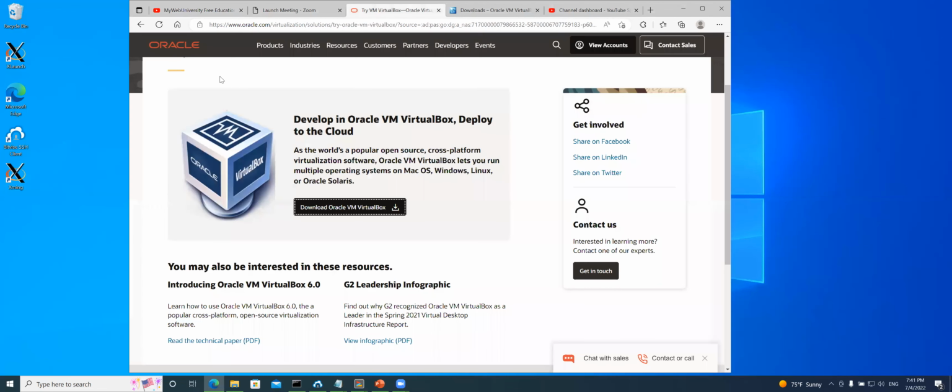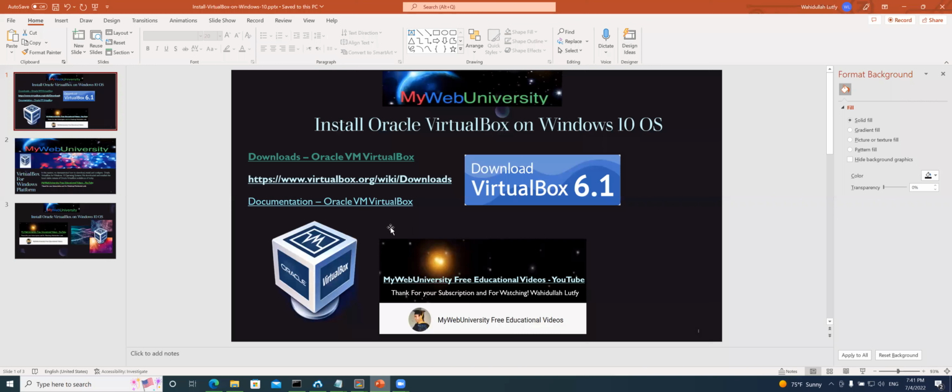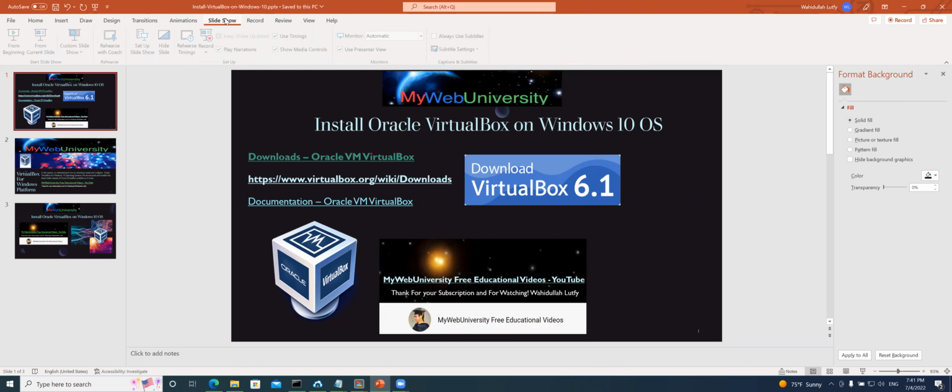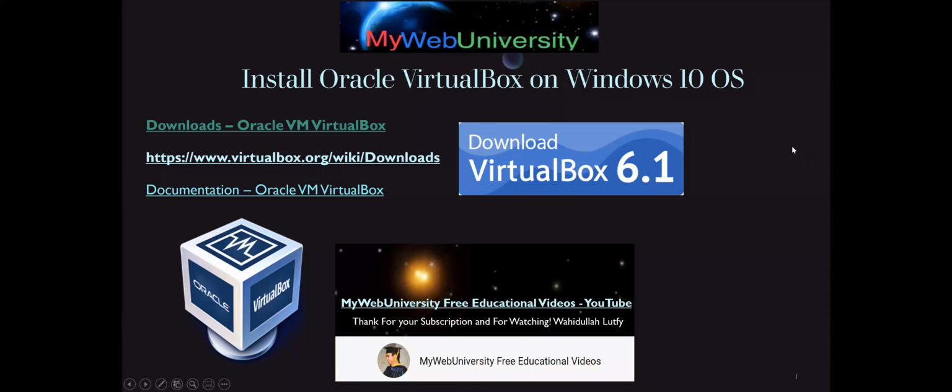In this session, I'm going to talk about Oracle VirtualBox. I presented this PDF file, I mean, not a PDF file, actually it is a PowerPoint right now. I'm going to make it a PDF file. So let me go to the slideshow on this one. Right here is the slideshow, and then I go to beginner, the first step.